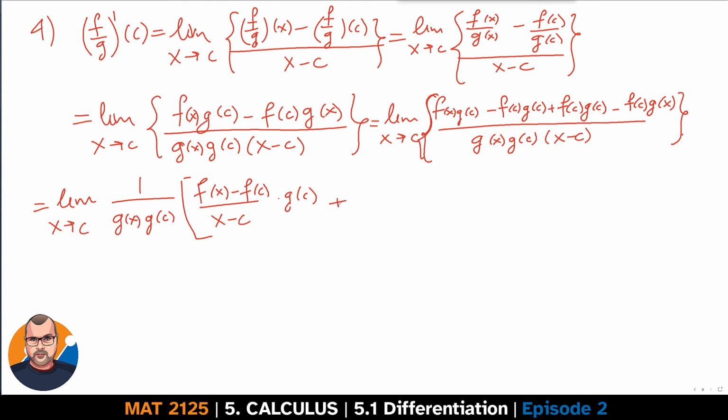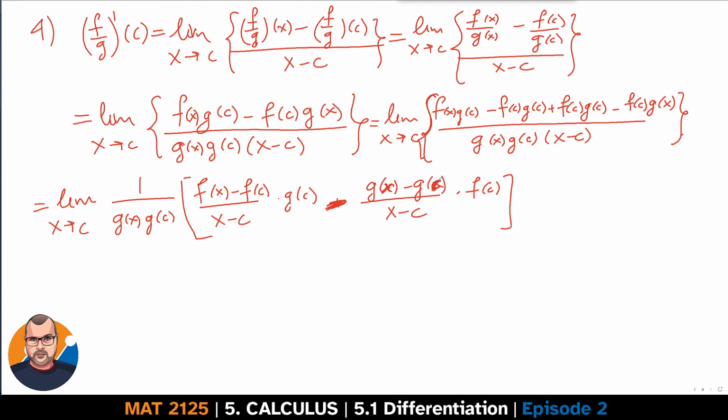And I'll do the same thing for the other side. There's a g at c minus g at x. So for now, I'm actually going to write it like this. I need to have the x's showing up on the first term here. That's not the one that I have. But I can easily remedy the situation by multiplying here by -1 and changing the order of the terms in the numerator.